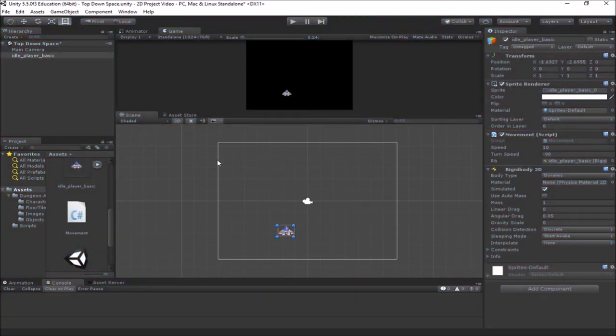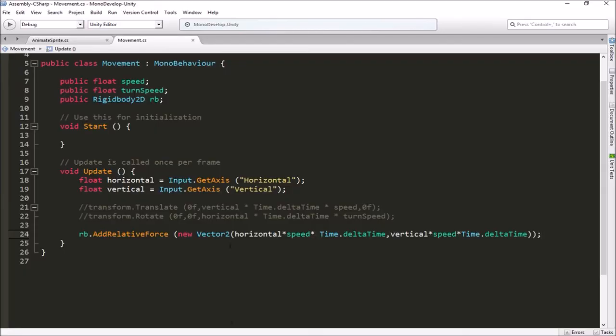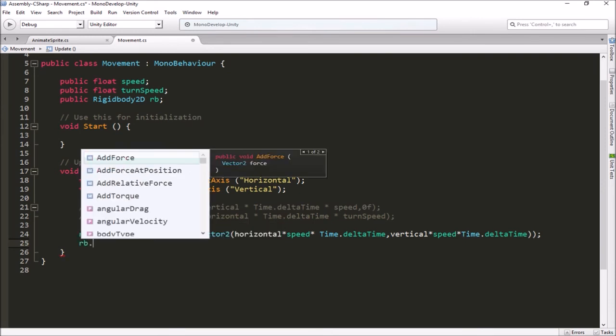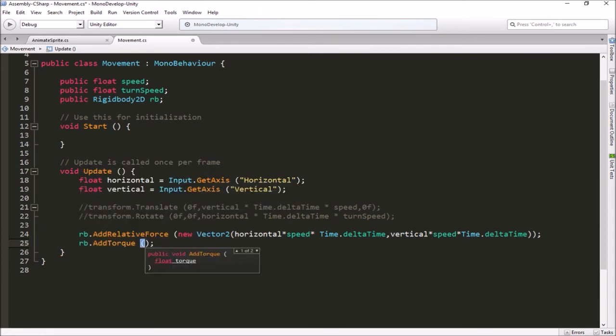Alright, so let's go ahead and add the turning, because again, maybe I want to actually be able to steer my spaceship around, or maybe I want to make my steering a little bit more like those old arcade games like Asteroids. We can look at that too. But to turn or rotate with the physics system, we would say rb.AddTorque, and then torque is just a float amount. So how much force as a float do I want to add?